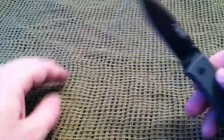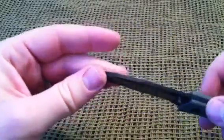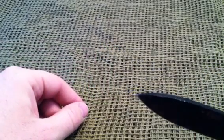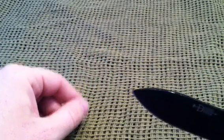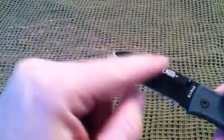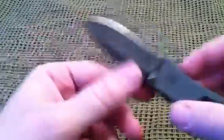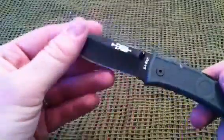There's no complaints there. The Teflon finish, it's kind of a cheap Teflon finish, so it's going to wear off. I don't know if you can see it. It's starting to, yeah, there you go. It's starting to wear off on the edges a little bit. But I am surprised it hasn't worn off here after some of the whittling and different things that I've done with this EDC.